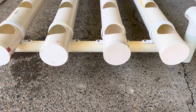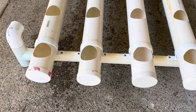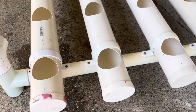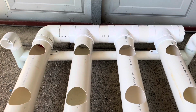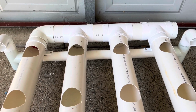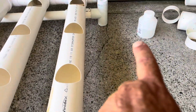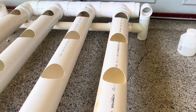So now I've screwed the pipes to the rails. Use some Tek screws. And down this end I've only used two, just the outside two, because they can't go anywhere. They're fixed to that pipe running across the back. So I just need to work out these rails that go across to there. So I'll measure them now, cut two of them, glue them in, and then we're ready for legs.